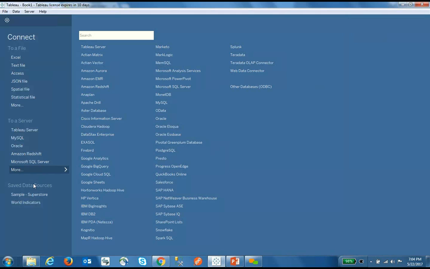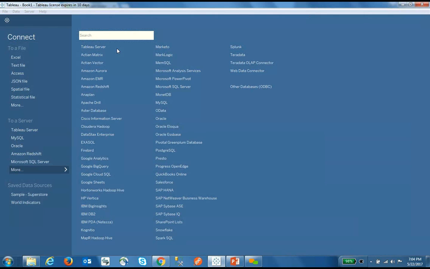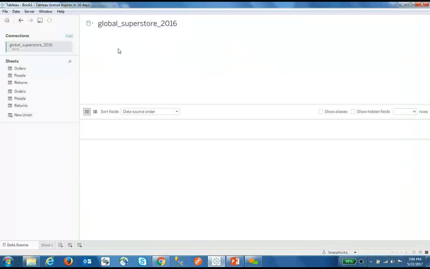And this part is where you can see the saved data sources that you've already used before. I'm not going to use any sensitive data that my company and my project uses, so I'm just going to go with an Excel file that came with Tableau. This is the Global Superstore file, wherein there are order dates, shipment dates, the kind of products that you would buy, and what the sales and profit information is.